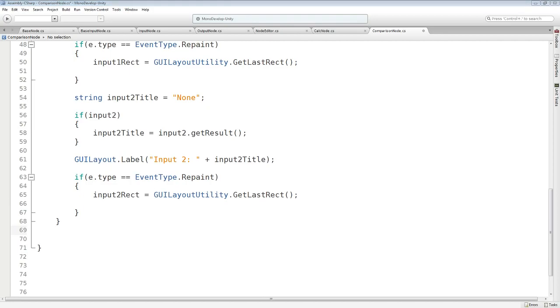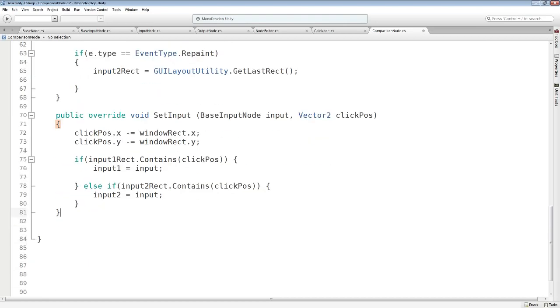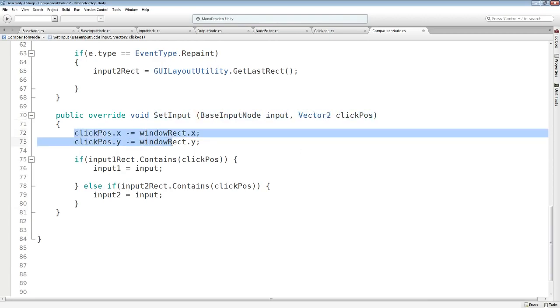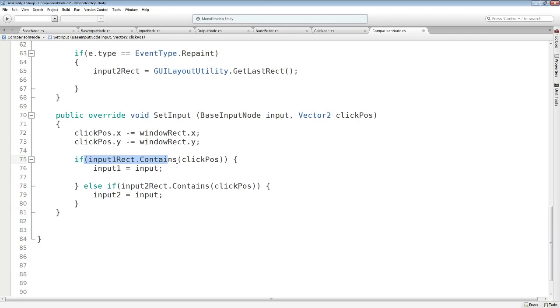Now, same as before, we copy paste: public override void set input, base input node input, vector 2 click position. We convert from global to local. We check if the click position is inside the first input rectangle. If it does, we pass the input 1 the input.